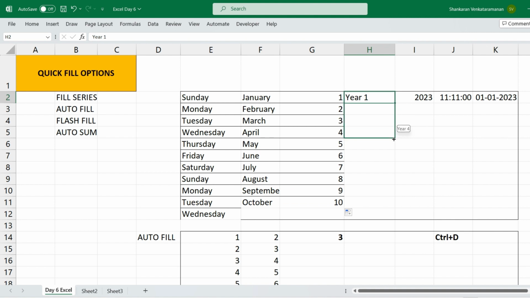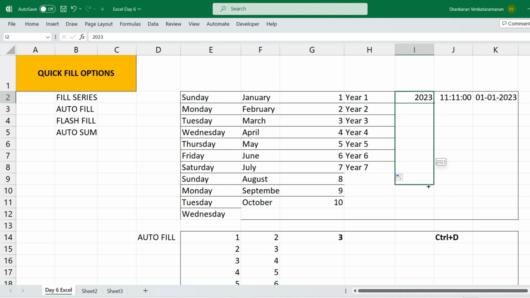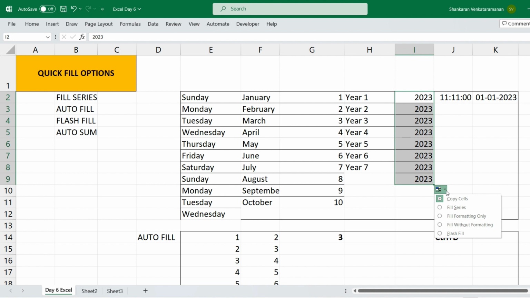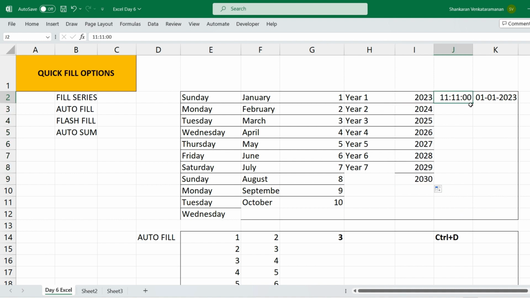You can have this set up for your customized options. Let's say I have year 1 and I have to create following years. For a natural year available in Excel, it will apply the same logic because Excel will consider it as only a normal number. So you can still go to fill series and then convert it into a series you want.